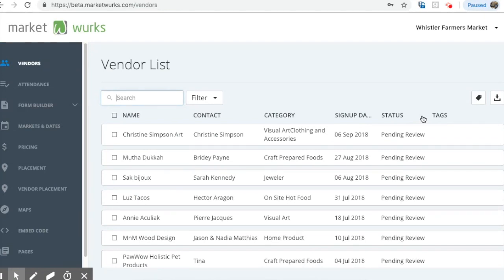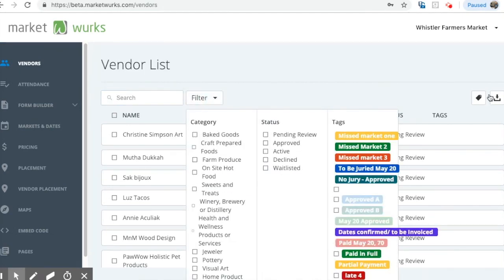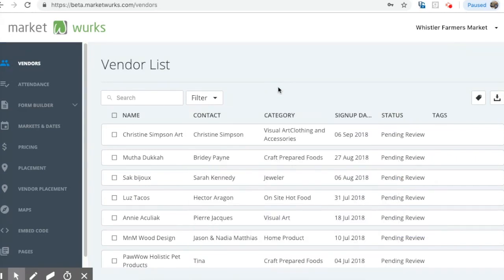Now, as with all of our data in MarketWurks, you can filter and export any of this information in unlimited configurations of that information. Say, for instance, you wanted to export the vendor name, their category, and their emails so that you could create an email list. All of this is possible from within your Vendors tab. Now, there's many options here, but we'll get to those in a feature-specific tutorial.